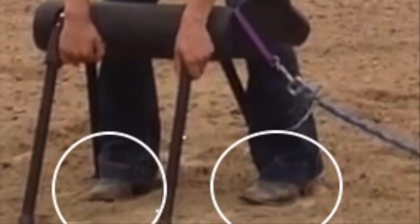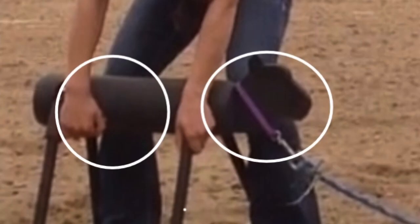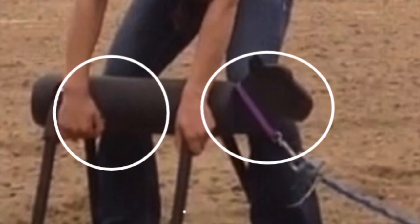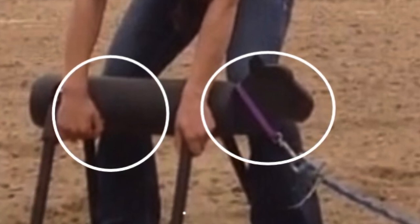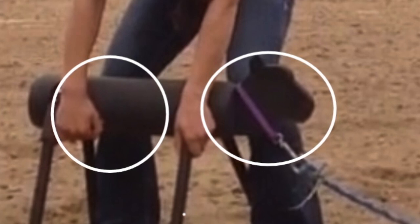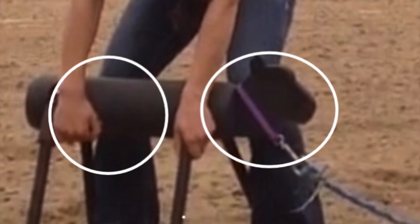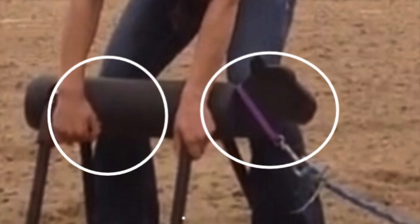Okay, really want to highlight here that Mia's toes are straight forward. If you turn that right toe out or that left toe out, you cannot use your kneecaps correctly to roll this goat up. You do not want those kneecaps turned away from this goat. If you're flanking this goat correctly and you're using your kneecaps to roll that goat out of the ground and not your back, you're going to see those legs come up towards your shoulder, and you're going to be able to hold that goat there. We call it tabling the goat for as long as you want to without getting tired.